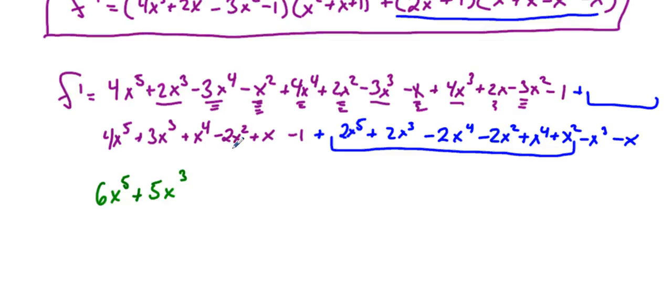Cool. All right, my x squareds. Okay, so that's going to be negative 4x squared plus an x squared. So it's going to be negative 3x squared. My x's, I got 1x here. I got 1x there. Will that cancel out? That cancels out that. And just make sure my cubes, 3, 5, and I got another cube there. Oops, it's going to turn to 4. 4x cubed. All right, so that'll be plus 4x cubed. All right, or 6. Oops, golly.